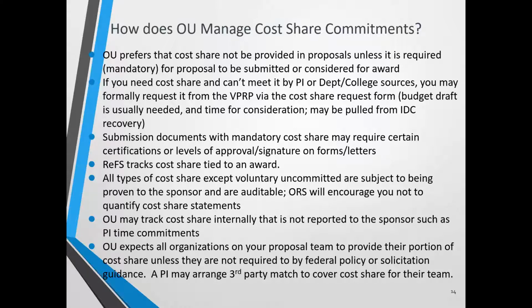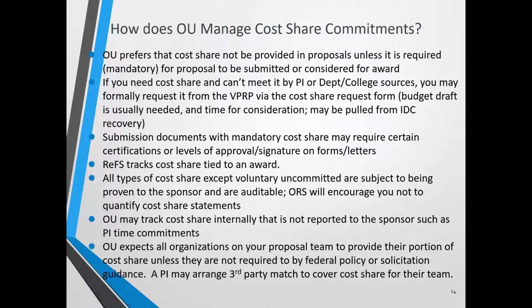Another thing to keep in mind if you're requesting cost share from the VPRP: if the proposal you're working on allows indirect cost, then the VPRP may say, okay, yes, I'm going to provide this $25,000 in match, but it's going to be pulled from IDC recovery. And so that may affect the IDC incentive that's available for calculation later on in the future.